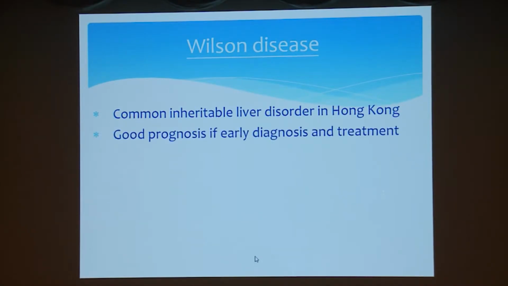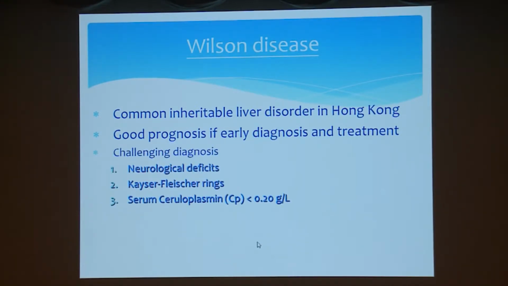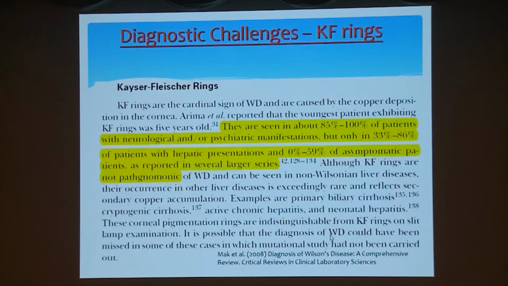In our experience as well, Wilson disease is still the most common inherited liver condition. We want to pick them up and diagnose them properly because the treatment is effective. The classical diagnostic criteria, used two decades ago, are 2 out of 3: CNS involvement, the presence of the Kayser-Fleischer ring, and a low ceruloplasmin level, less than 0.2. However, we know that these diagnostic criteria are not sensitive enough. False diagnostic rates can be up to 50%.